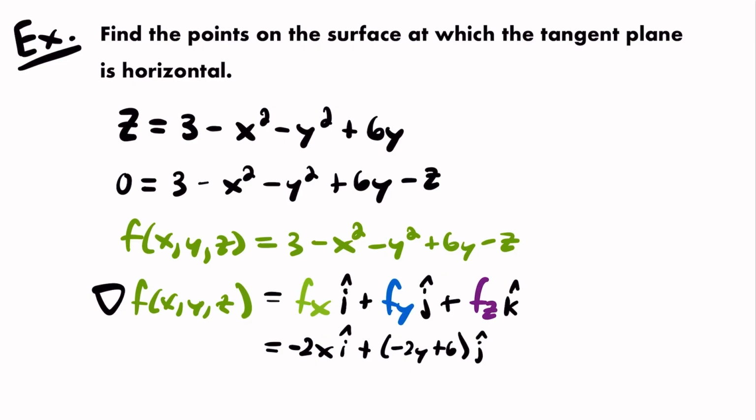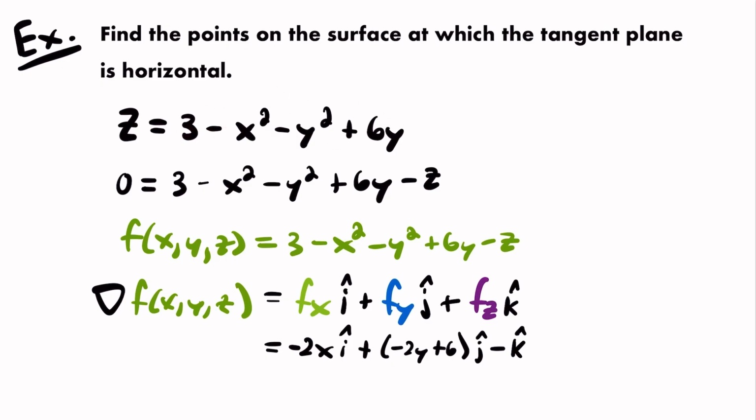and that will be multiplied by j. And then technically you really don't need to find the z component because it doesn't play a part in our problem-solving process. But I'll do it anyway because it's fairly quick. The only term we need to worry about is negative z right here. The rest of these terms are constants with respect to z. Their derivatives are 0, and the derivative of negative z is negative 1. So we get minus k. All right, so that's the gradient vector, which would be the normal vector that we would use to find a tangent plane at a point on the surface.